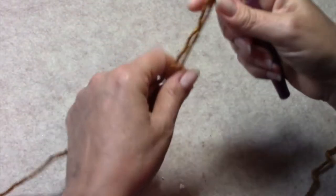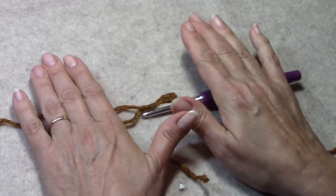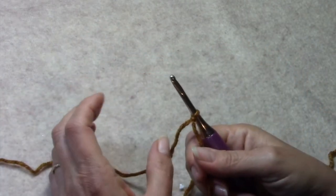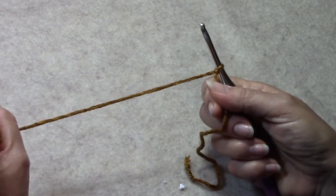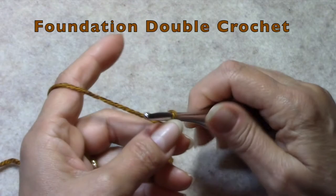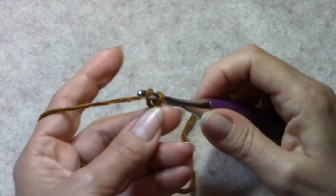And you're going to work these foundation double crochets to where the two ends just meet together and fit comfortably around your head without overstretching, because these post stitches are going to take up some slack and they make the band a little bit smaller than your foundation double crochet. So if it's real snug to start with that foundation double crochet, it's going to get too tight when you start working the actual stitches. For the foundation double crochet, I'm going to work this first, and then when you get to your number, I'm going to show you the band options that you have.